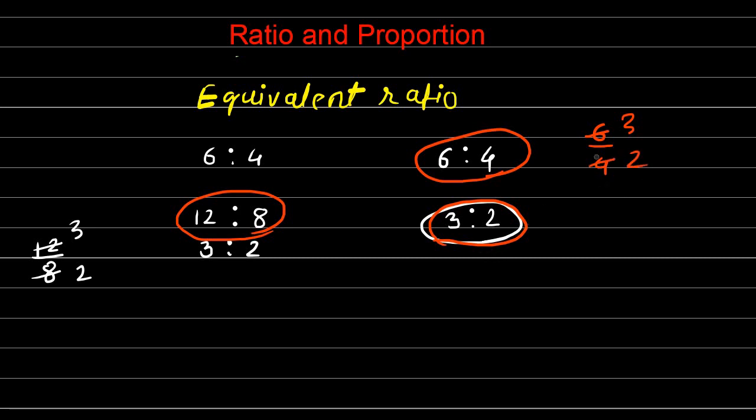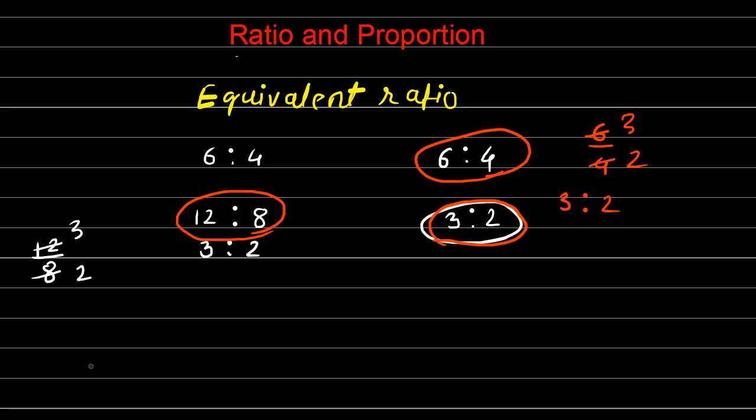Okay, so you can see here also we have got 3 is to 2. 3 is to 2. So all the fractions which I have written here are equivalent to each other. Why? Because their value is the same, that is 3 is to 2. So now we have learned what an equivalent ratio is. Now there are different ways. I will tell you in the next topic how to find the missing number from the equivalent ratio.